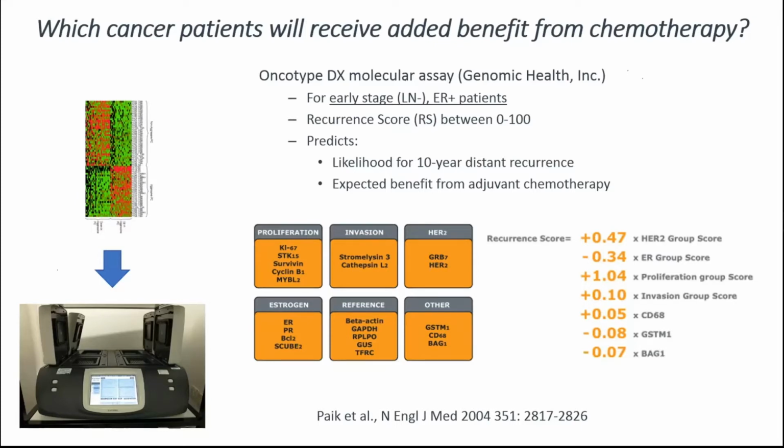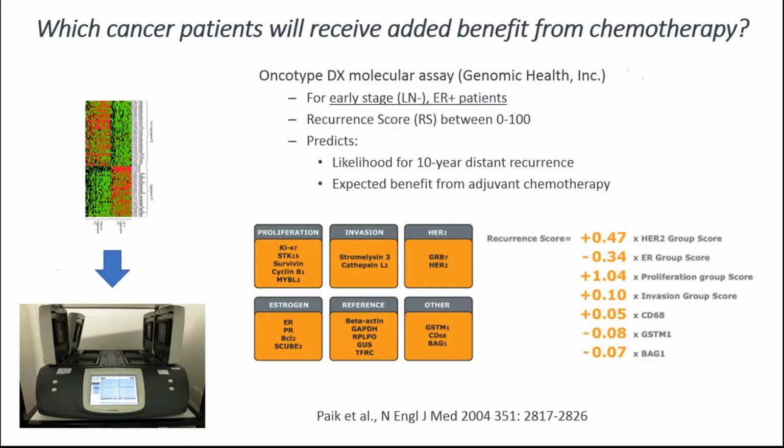The reason this test became very popular is because over 150,000 women in the US would be diagnosed with early stage ER-positive breast cancer, and yet the vast majority of them, over 100,000 of these women, will have not very aggressive disease. In other words, they will respond to hormonal therapy and surgery alone, in which case they don't need additional chemotherapy. And so the test came along because really it was a way of identifying which of these women identified with early stage ER-positive breast cancer could avoid adjuvant chemotherapy and therefore not have to deal with all the deleterious side effects of chemotherapy, because quite simply they didn't get any added benefit. They didn't need the adjuvant chemotherapy.